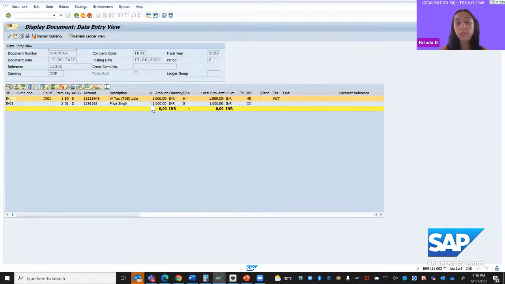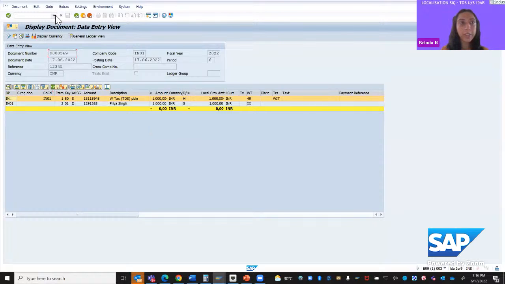So we are only crediting the tax account with 1,000 and debiting the customer account with 1,000. It's a very simple and straightforward posting where you only see the tax line, where we debit the tax amount from the customer or the supplier, and we credit the tax amount. This is how the posting will appear for your customer.